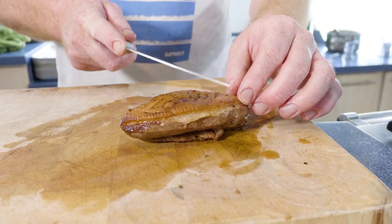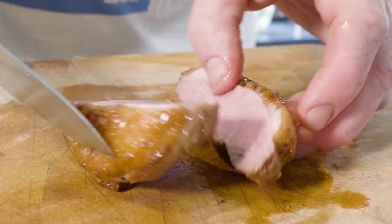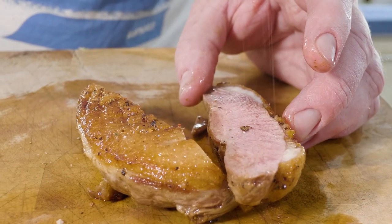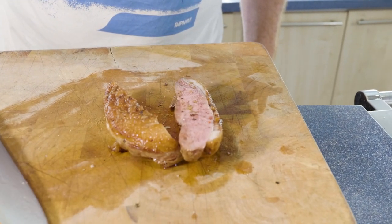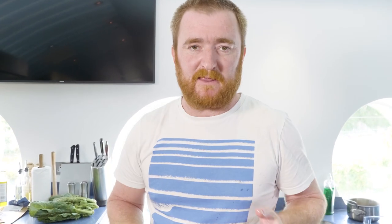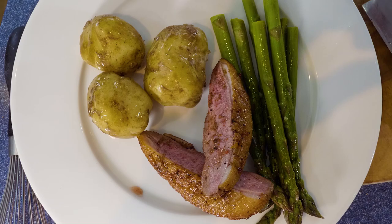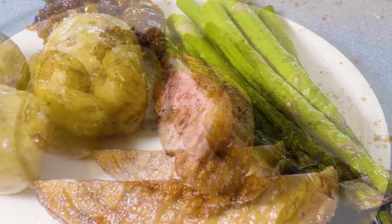You can slice the duck in a couple of ways — traditionally like this, or the chefy way is to slice it right down the middle. It's cooked perfectly medium rare, nice and pink. Add a bit of the Cornish pepper mix, because whenever you cook meat you always want to finish it with salt as it will have lost a lot of seasoning in the pan. The best friend of duck is Chinese five spice — a blend of five spices including cinnamon and star anise. Duck and five spice are great friends. Plate everything up and to finish, just add a little bit of fig chutney from Cornwall — a touch of fruit and sweetness.